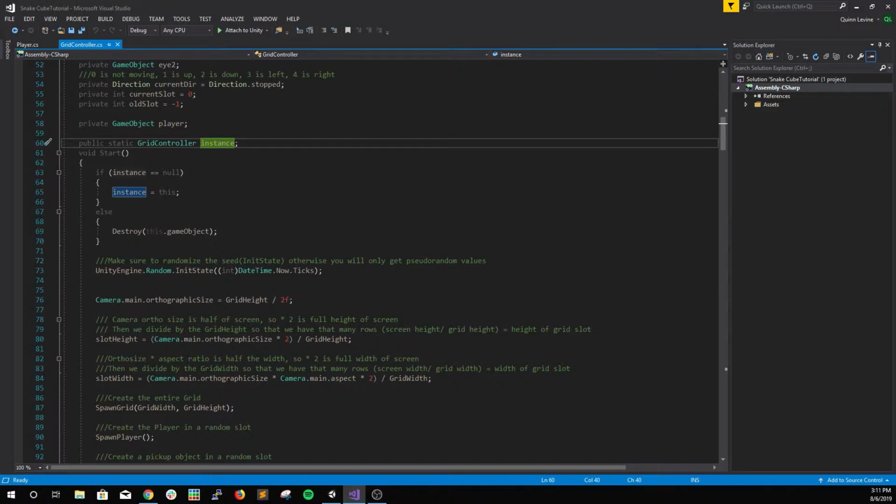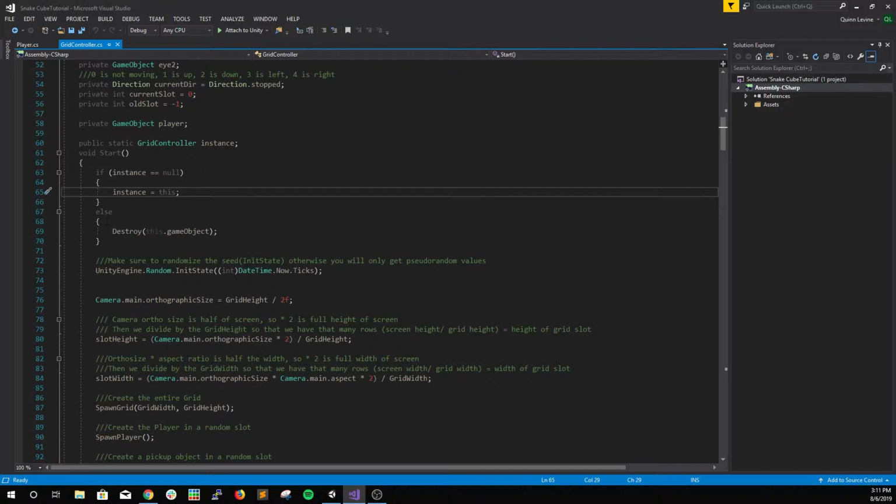If it is null, it means there hasn't been any other grid controllers yet, and so you should set this specific instance, or the specific object, to be the global version of the grid controller. So this is if there isn't one yet.